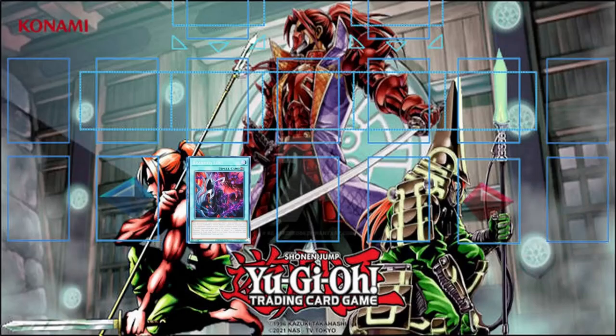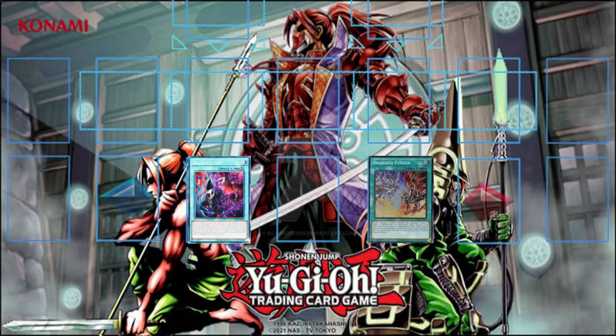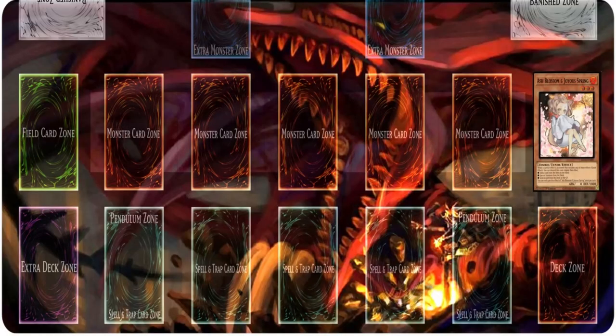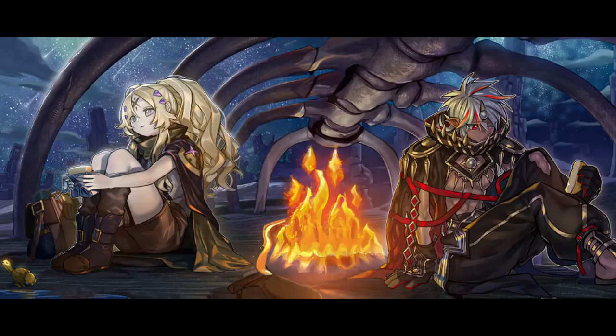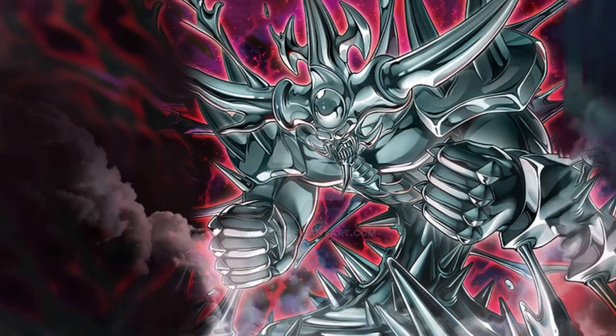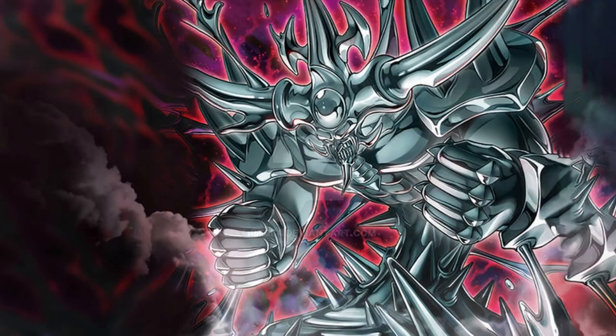I activate Branded Lost. I activate Branded Fusion. I will respond by activating Ash Blossom of Joyous Spring, negating your Branded Fusion. I don't think you can do that. Since I have Branded Lost on the field, my Branded Fusion still resolves. I believe I can negate Branded Fusion. You know what? Let's call a judge to get a final answer. All I can say is, I believe the answer that you are looking for is yes. Ash Blossom of Joyous Spring's effect goes through.